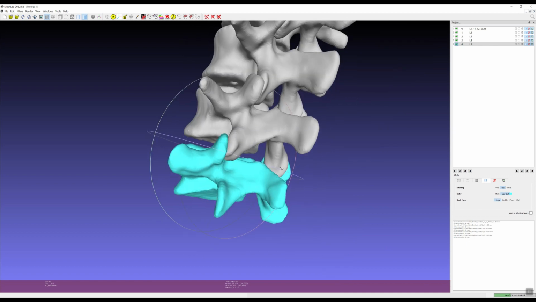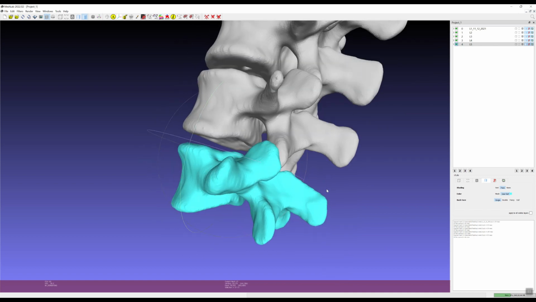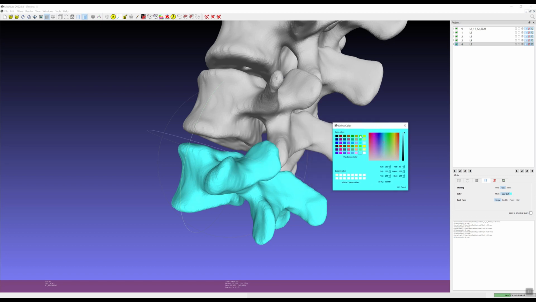Now, the thing is that this setting changes it in the viewer, but it doesn't actually apply the color to your model. So if you were to export this model, it's still just going to be gray. But what I like to do is use this palette to find a color that I like. You'll see that I have a custom color saved here, which is just a beige color. And the HTML code is FFF79.